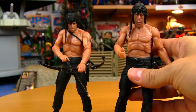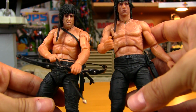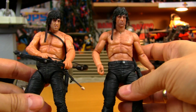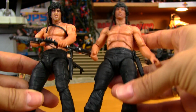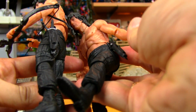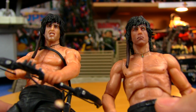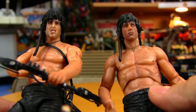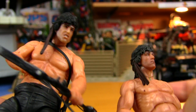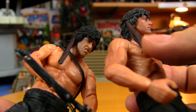Let's get rid of this rocket launcher for now. The San Diego Comic-Con version is just ever so slightly more pinkish or orange in terms of skin tone, and the original version has more of a darker red look to him. The pants are pretty much identical. The sheath is the same pretty much. Biggest difference being the head: the San Diego Comic-Con version has that snarl, and the original one from First Blood Part 2 is more of a stoic look, and they both have a dark red bandana. I guess because it's wet. It's brighter when it's dry, but this is the more wet version.